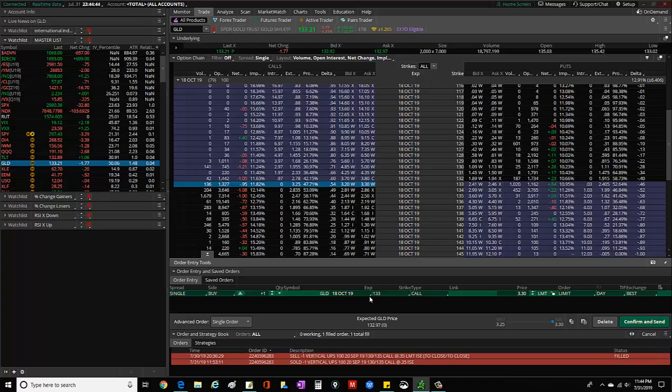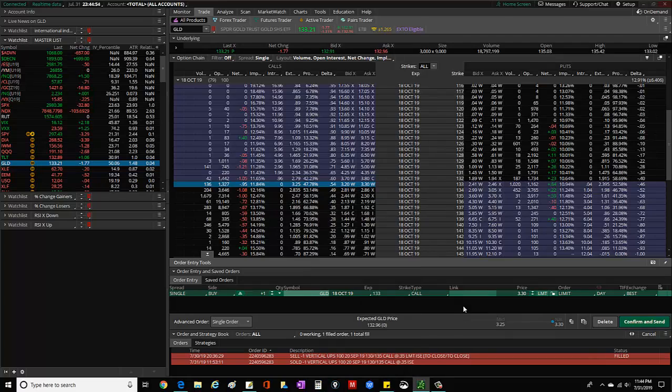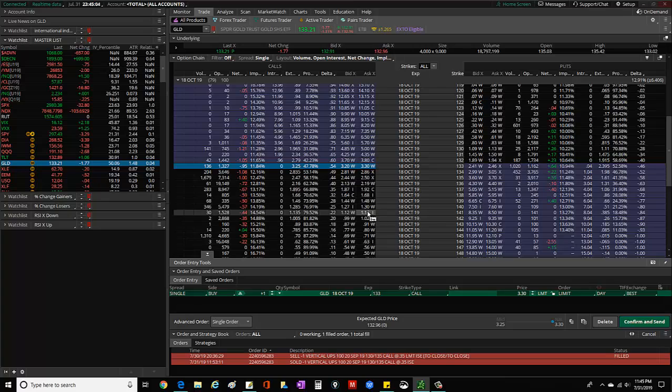And I don't think I have any long call options open to show you, but basically what you would do in Thinkorswim is you would click here on your monitor tab, and you would just find where it says exercise, and you would be allowed at any point, while the contract still has time remaining, to exercise that option. So let's say some news came out and this thing was flying high, and you wanted to get in and exercise your option, you would have the right to do that. That's what part of buying an option contract entitles you to. It entitles you to the right to do something.